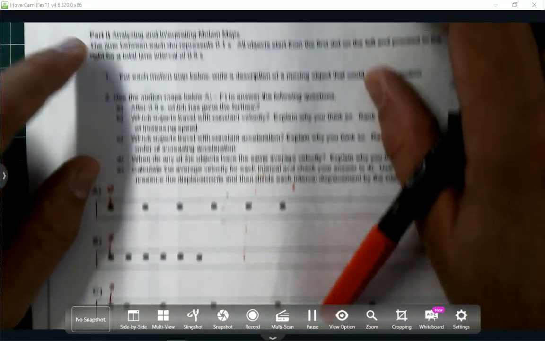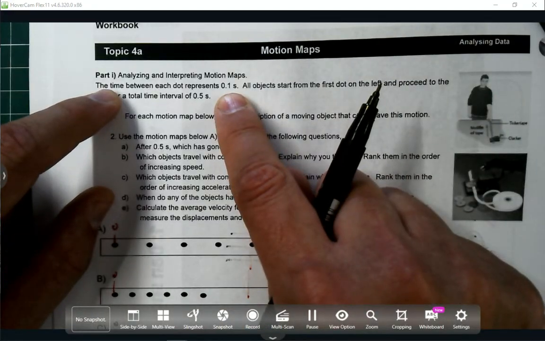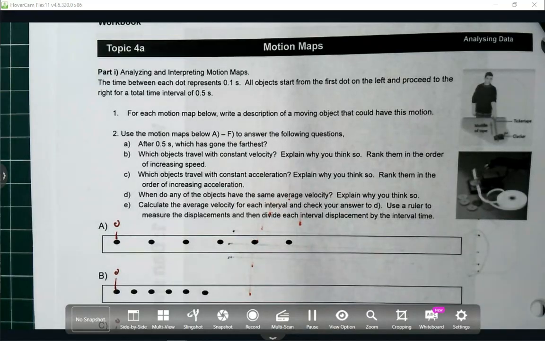Now, the initial statement said that each dot is 0.1 seconds apart. We talked in context why we would use 0.1 seconds apart, because the ticker timers that we use have a 60 hertz frequency. So typically, we would use every sixth dot, and 6 dots at a 60 hertz frequency would mean that every sixth dot would occur at 0.1 seconds. So there's a reason for why we're using 0.1 seconds. It's not just because I want to tell a 0.1 second story here.